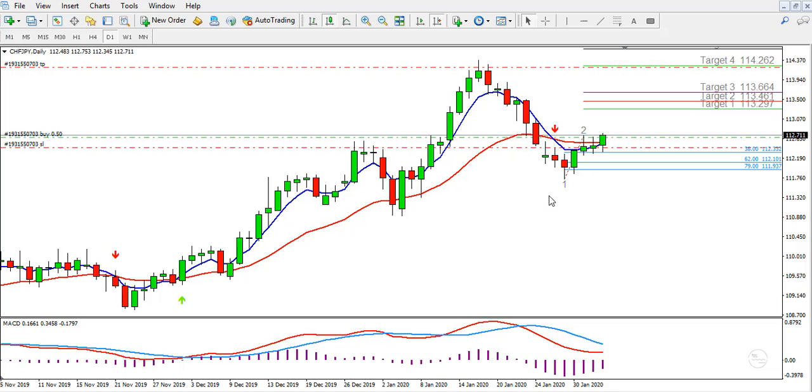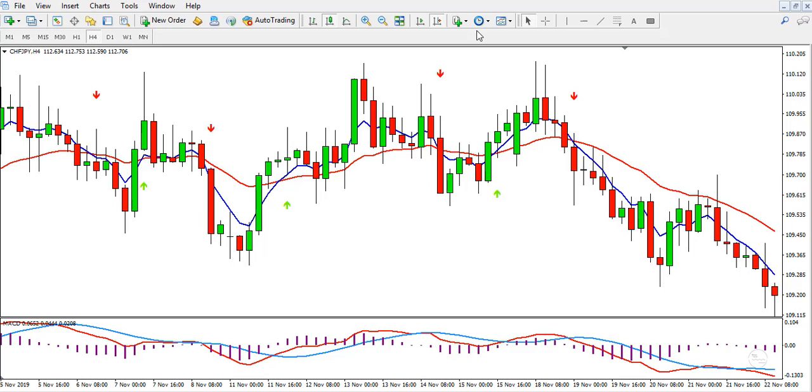Now, because this is a swing trade for me, I decided to take the fourth target. Ideally the first or second target is okay, but I believe that the market has the potential to push up to that zone. But I don't expect this trade to be consummated this week, and I hope that I can hang on till that time.